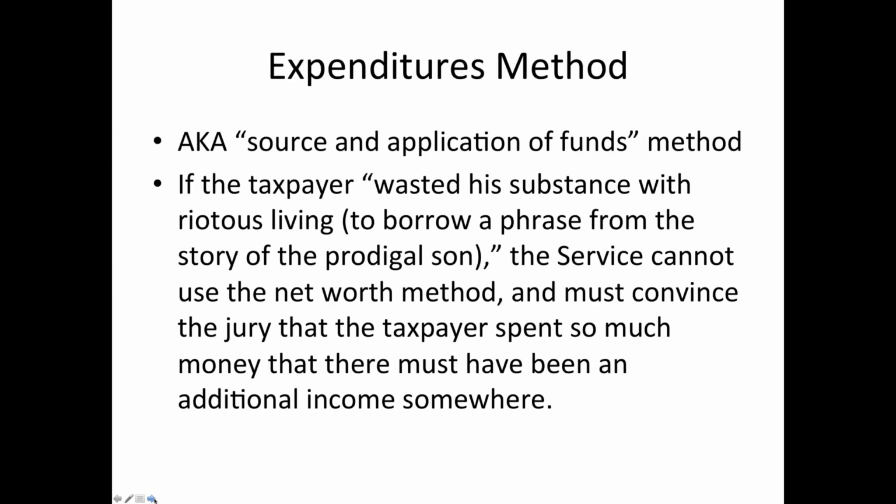Now we have the expenditures method. I realize that we're getting a little bit low on time, but I would still like to cover this topic, and I think we have sufficient time to get through it. This is also known as a source and application of funds method. If the taxpayer wasted his substance with riotous living, to borrow a phrase from the story of the prodigal son, the service cannot use the net worth method and must convince the jury that the taxpayer spent so much money that there must have been an additional income somewhere.